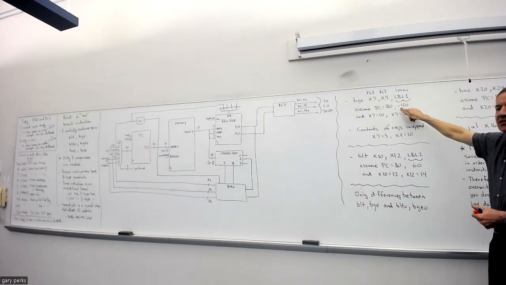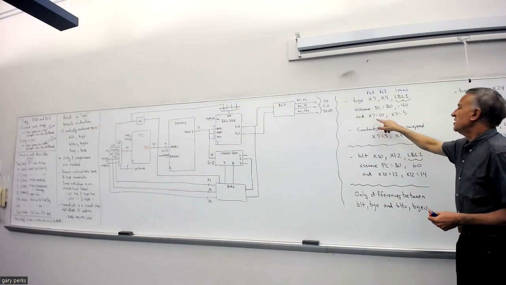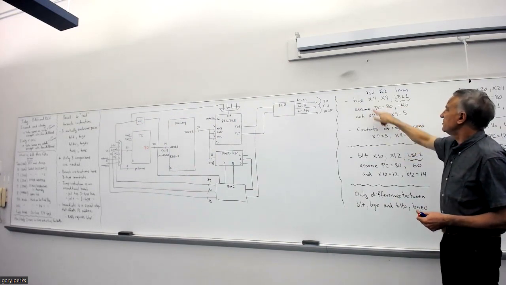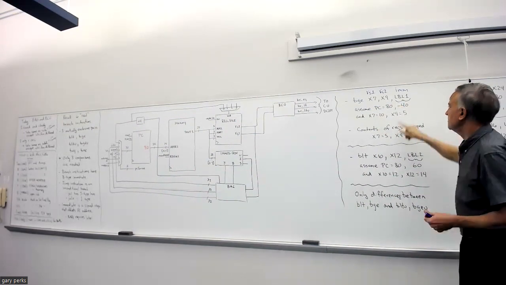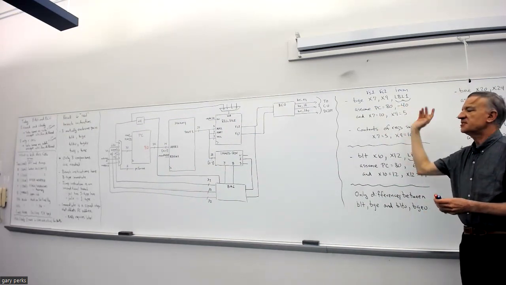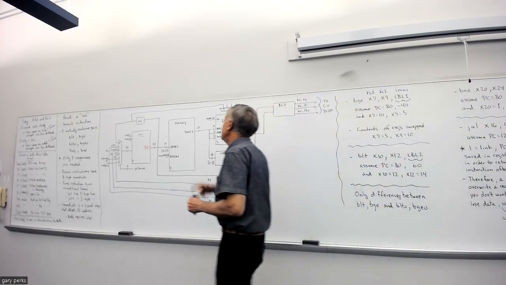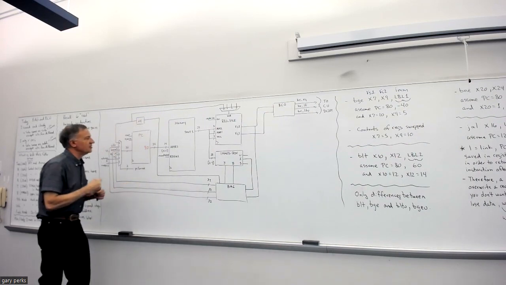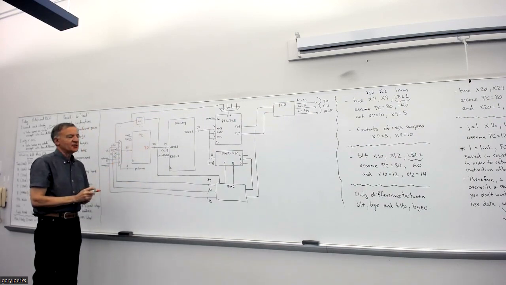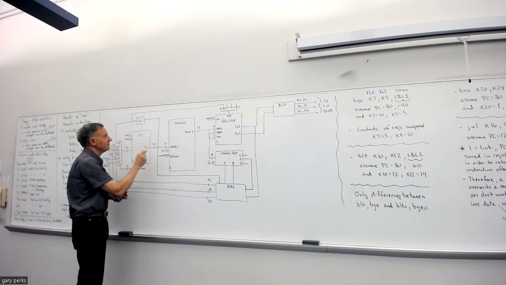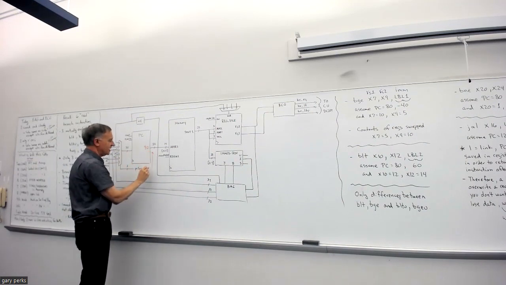Also, just randomly picked an immediate value. You can see here we made it a -40. And then we're going to say that the contents of register 7 is 10 and the contents of register 9 is 5. Okay, so these are just some assumptions we're making. And we're going to see how the data flows based on those values. Okay, so again, we start at the output of the program counter where we have the address. Let's write it down. The address of the instruction to be executed.